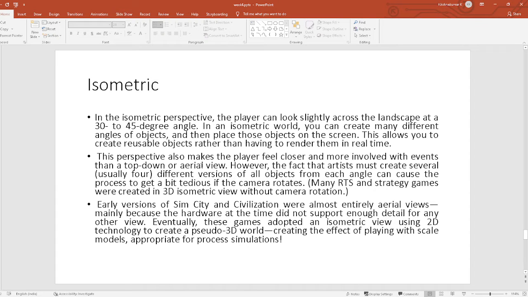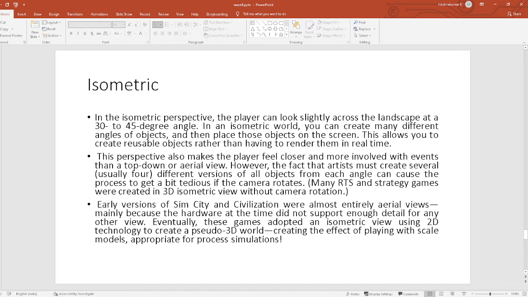In an isometric world, you can create objects at many different angles and then place those objects on the screen. It depends on which angle we create the object, and then we can place that object in the scene. So it gives you the impression that the view is an isometric point of view.